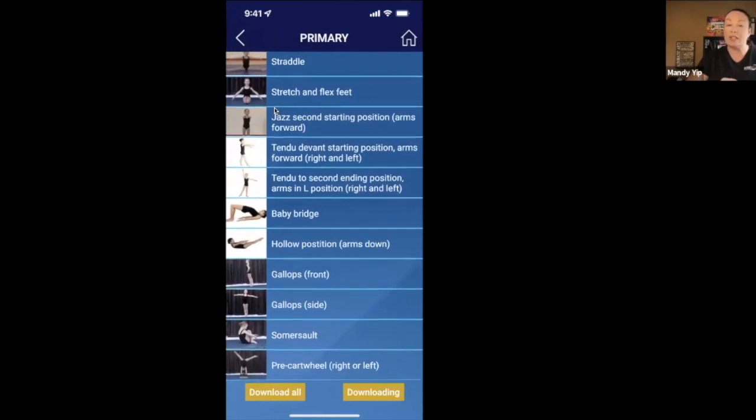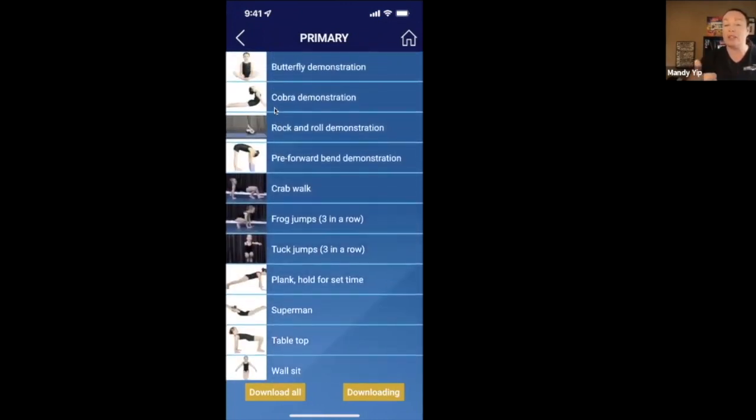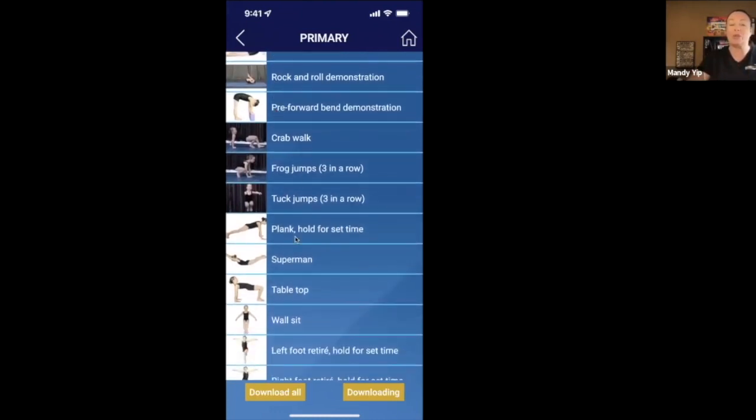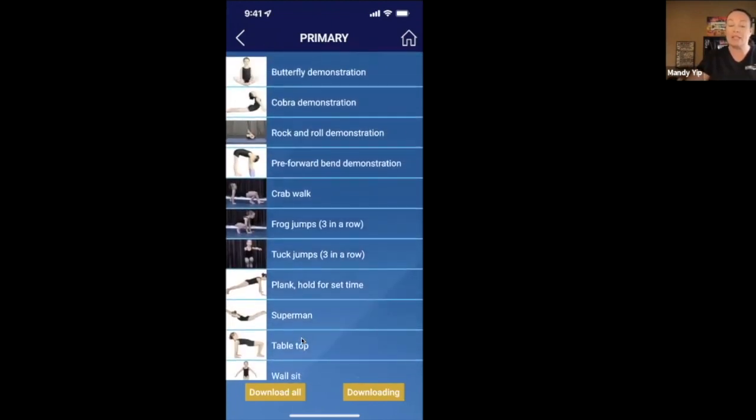and see if they can do all of those skills. And if they can, then you get to move on to level 1. But try not to skip any important foundation pieces along the way. So don't do a few things from primary and then say, well, the plank hold, that's a little bit too hard for us, so we're going to just move on and do handstands. Well, no, there's a reason why there's a plank here in primary. Definitely make sure that you hit all of these important steps before you skip forward to the next level.